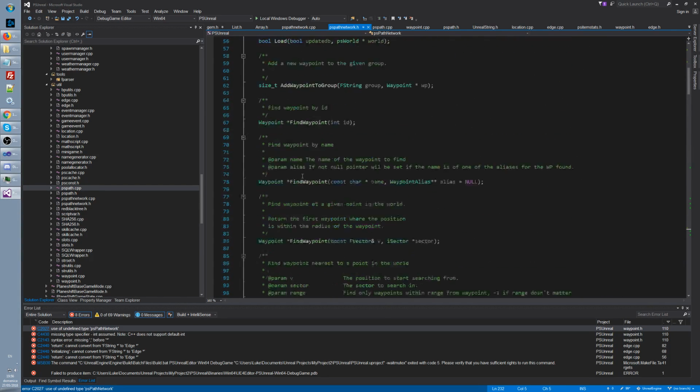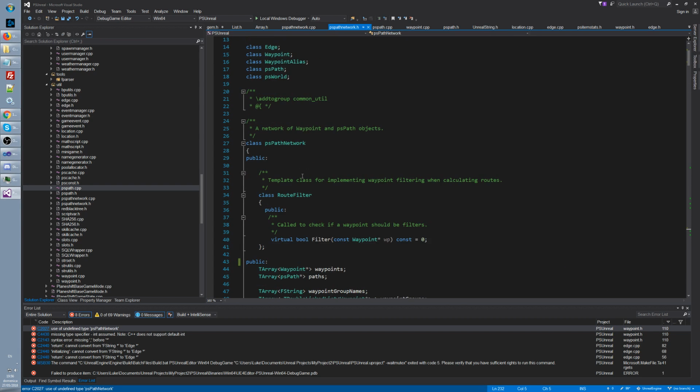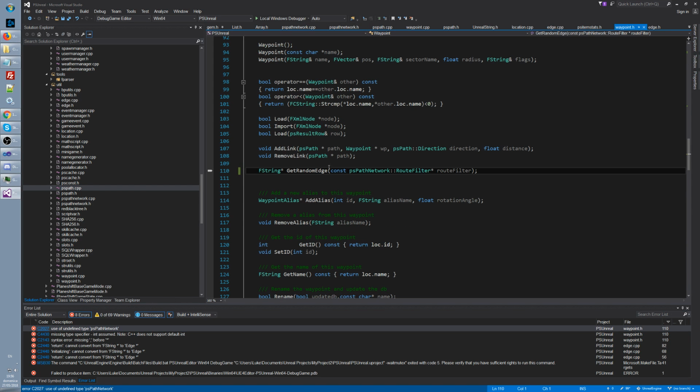What does it mean that PS path network is not defined? You see this thing? Use of undefined type PS path network. I have the include. PS path network is defined. You're still complaining about it.